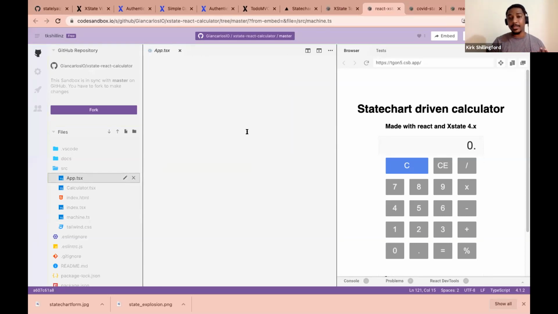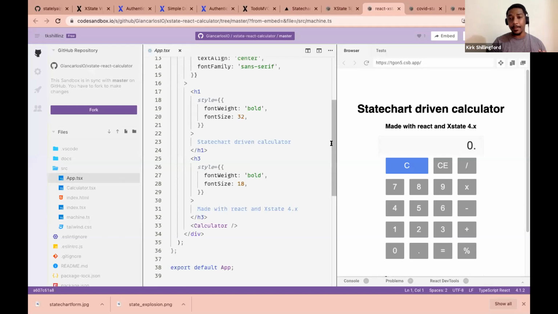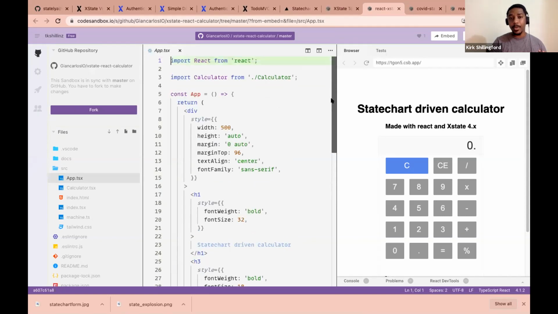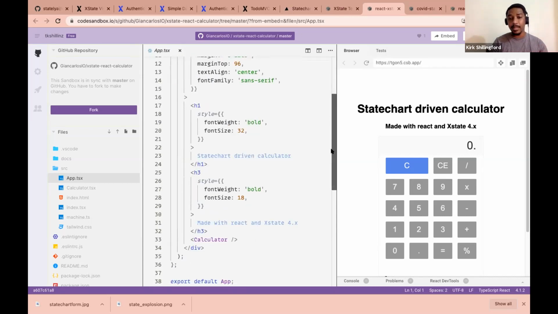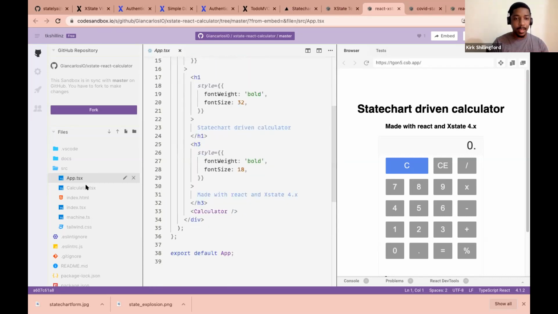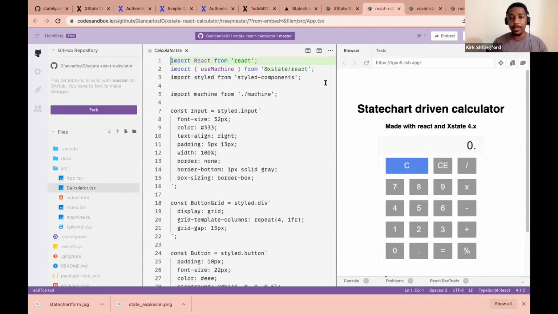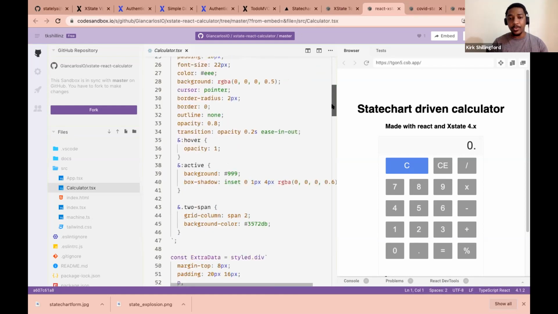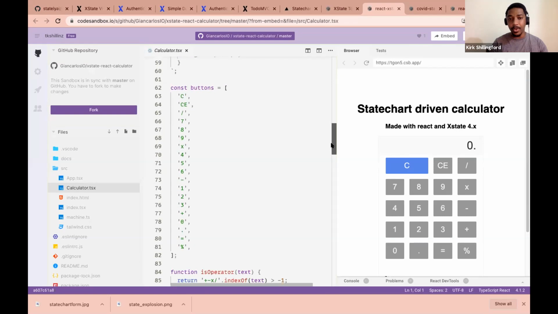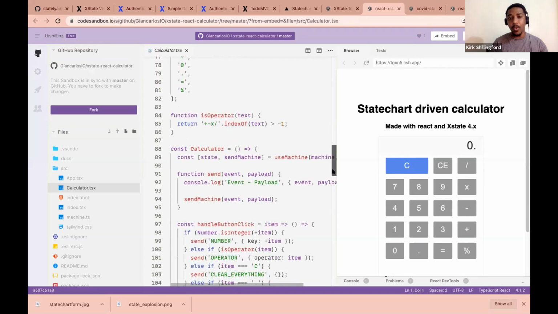React is just this thing that says, okay, I am going to plug into that working state machine. There we go. React just says, I'm going to plug into that state machine and I'm going to use what it defines as the state that's going on to define what I'm going to do.